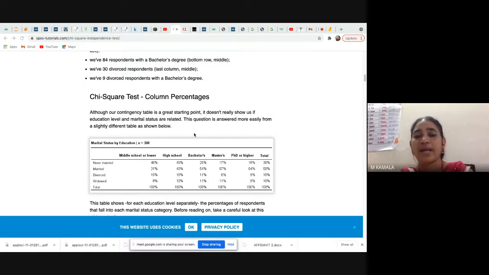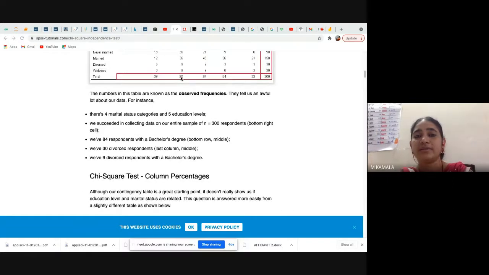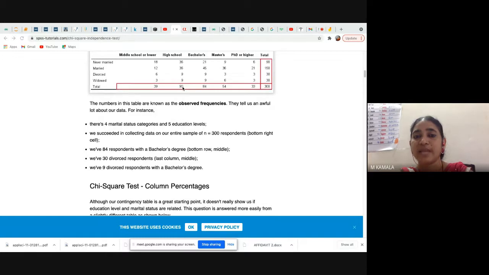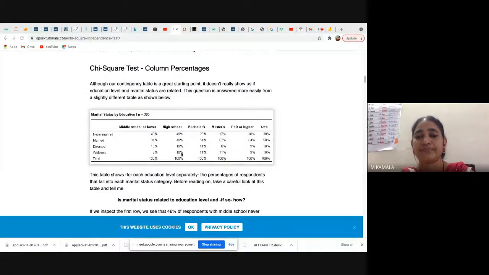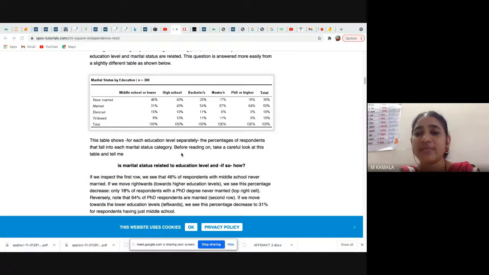Now, how I have taken this is, I have taken the 100% to be as column value. So if you take this 90, అంటే హై స్కూల్ టోటల్కి వెళ్ళే వాళ్ళు 90 ఉన్నారు. ఇందులో విడోడ్ ఎంతమంది అంటే 9/90, విచ్ ఇస్ 10%. అర్థమైందా? Yes, ma'am. Now, if you take the percentages, then we can clearly give the statements.